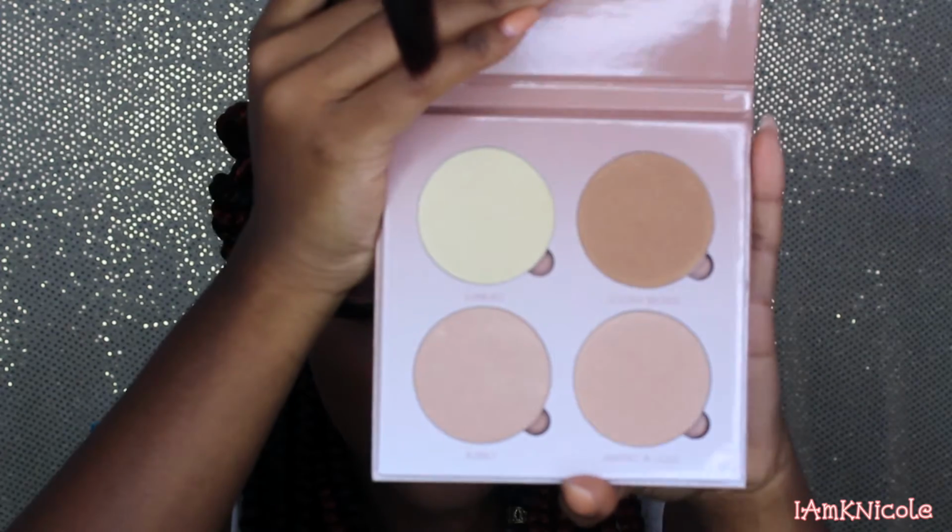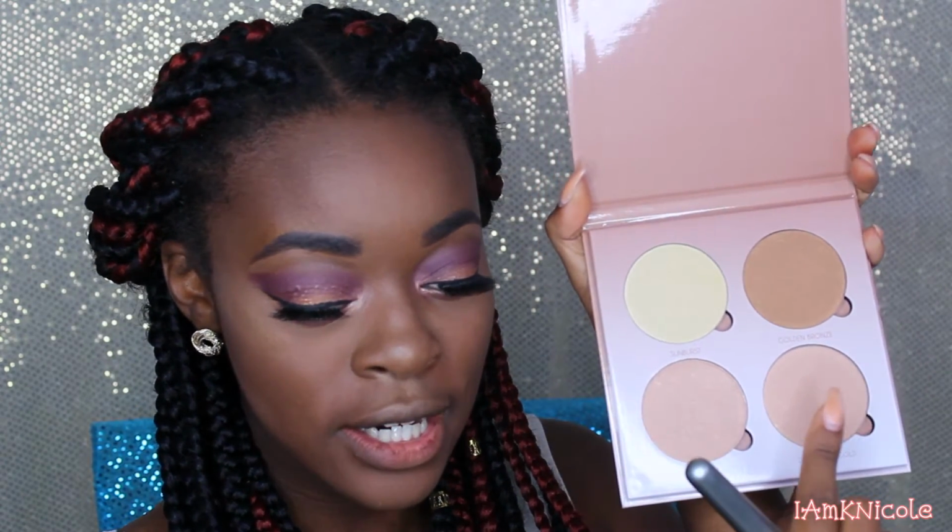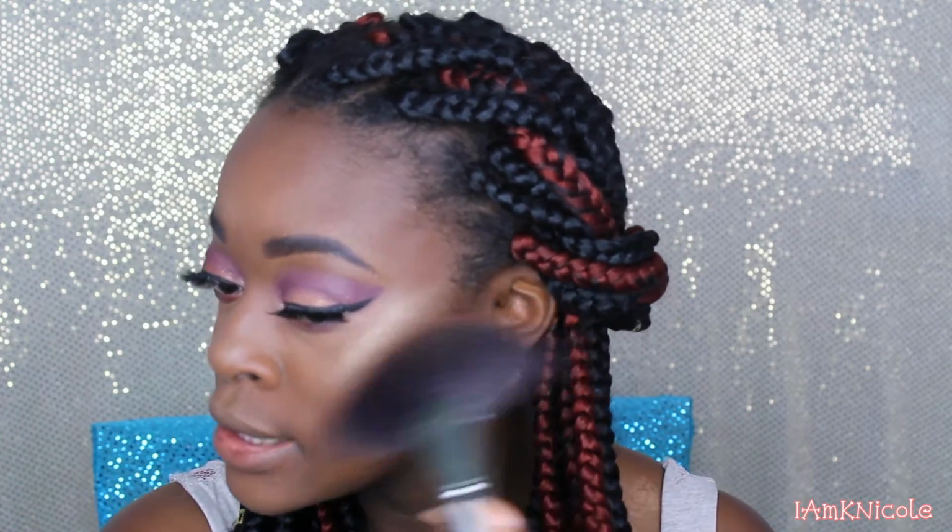Oh my gosh, I'm so excited. I am so excited. I'm actually going to use this shade right here. It is called Dripping in Gold, and I want to be dripping in gold right now, so we're gonna use that. And I'm gonna use that on a Beige Cosmetics fan brush. This is the large fan brush. Yes to the highlights. I told y'all I was gonna like this stuff. Like, I already told y'all.